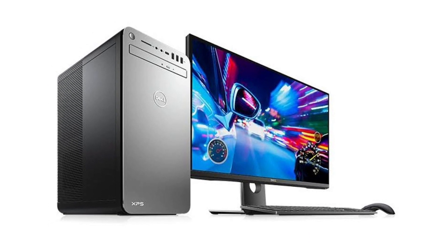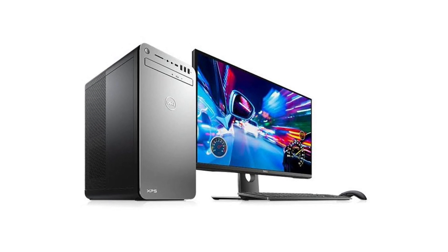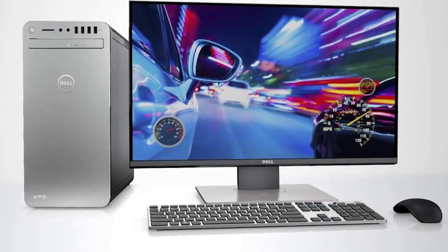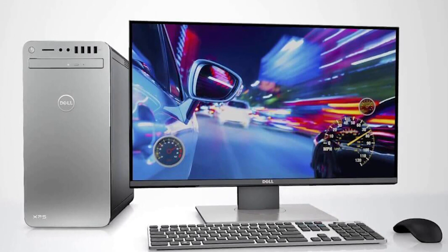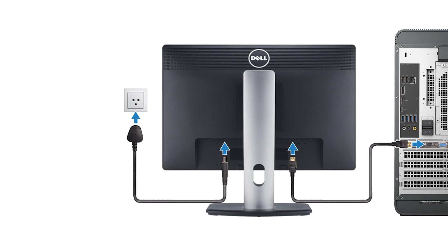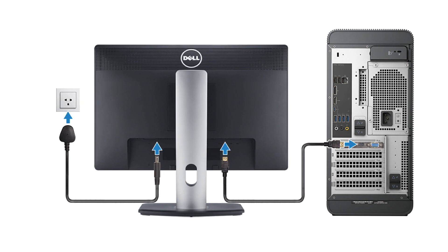Not only will you see them with crisp detail, the Dell XPS 8930 also ensures a fully immersive experience with its Max Audio technology and Max Sense. Now you can watch your beautiful videos with high sound quality that will adapt to any environment. Connecting your devices is also easy with its 11 total USB ports. The Dell XPS 8930 is considered a mid-range desktop that offers a really nice blend of speed, stability, and even a bit of nostalgia. It has everything you need to handle those media projects.